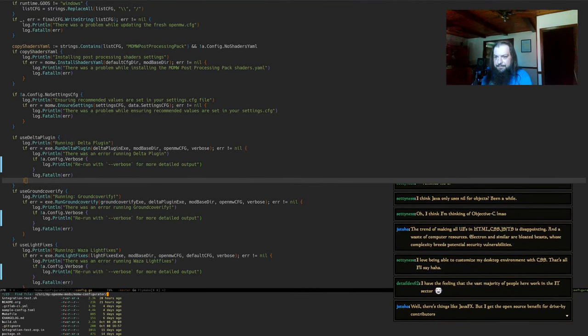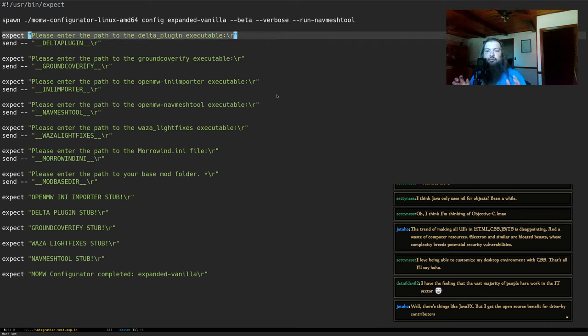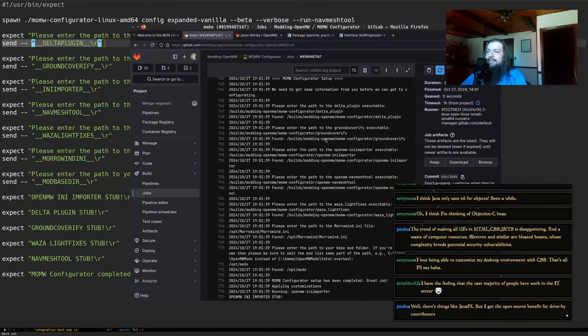So for your edification, this is the expect script. And the syntax basically is like this. You tell it expect, you give it a string to expect, and then when it hits that, it sends the input, right? So we're telling it, expect, please enter blah, blah, blah. And when you get that, send the input.